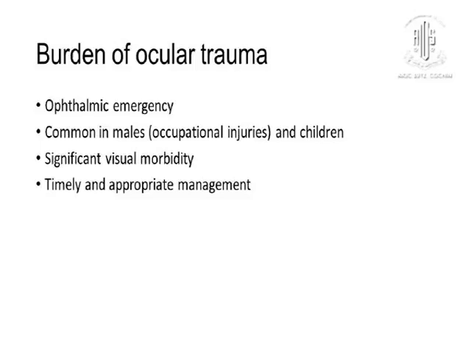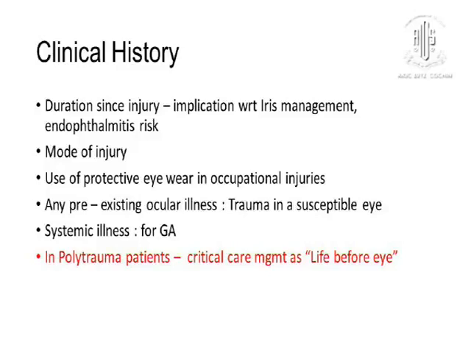But there is a big vision loss problem that often happens in these people, and therefore this is a big burden on everybody. And it's an important thing that you have to look at the clinical history, which is very, very important whenever you get it. And you need to know from when, at what point in time did this happen, what was the injury with, what has been the course after that, has the patient received any treatment. And you need to sometimes take history such as has he had a tetanus toxoid in the past in any cases of trauma. So these are general basic histories that you must take.